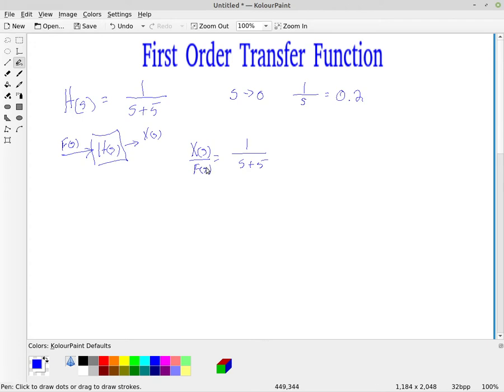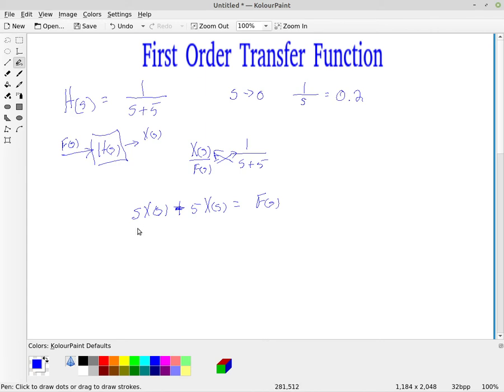So what we're going to do here is cross multiply, and so I'll get sX of s plus 5X of s is equal to my forcing function F of s.